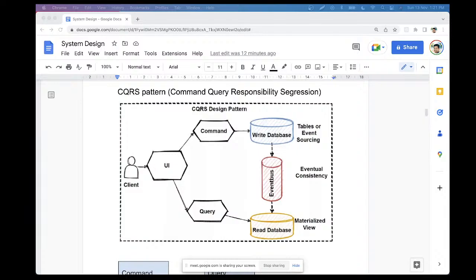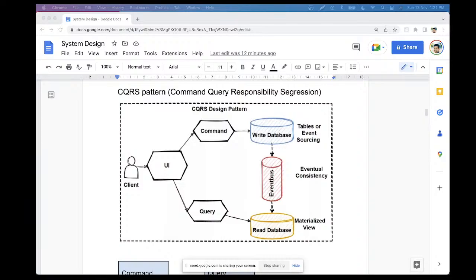You need not have to use different kinds of database. You can use different database instances also. For example, master slave architecture also. You read from other database, but you write to another master database. So it could be the same architecture database, or it could be a different database altogether, right?